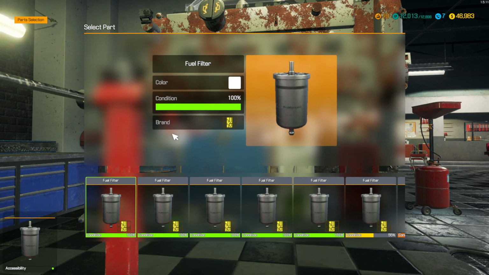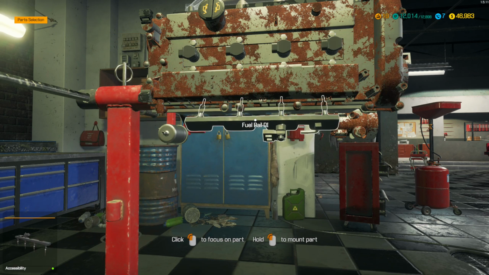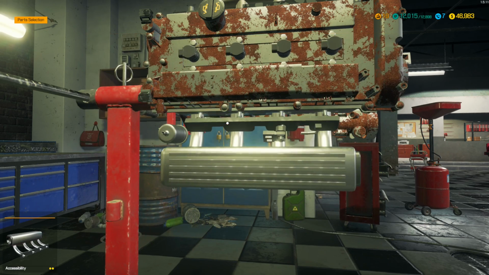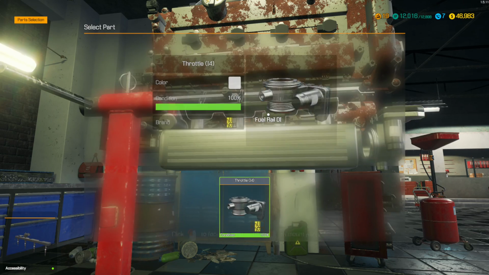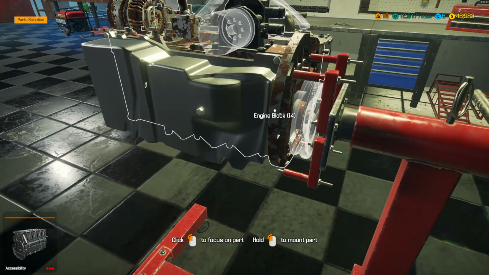Let's put a new fuel filter on here. And this new fuel railway bolt. Intake manifold. Yes, please. And the new throttle for the i4. Okay, so that's all that stuff. Oh, we can go ahead and put this on too.